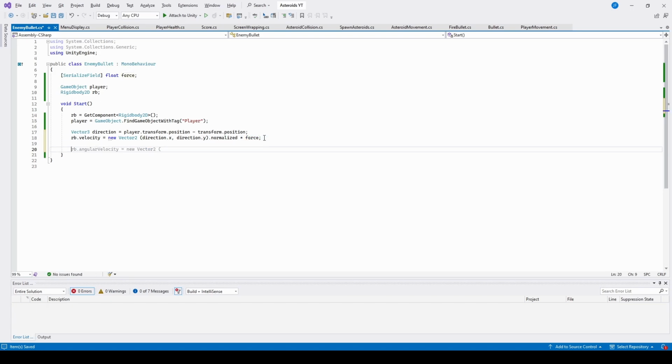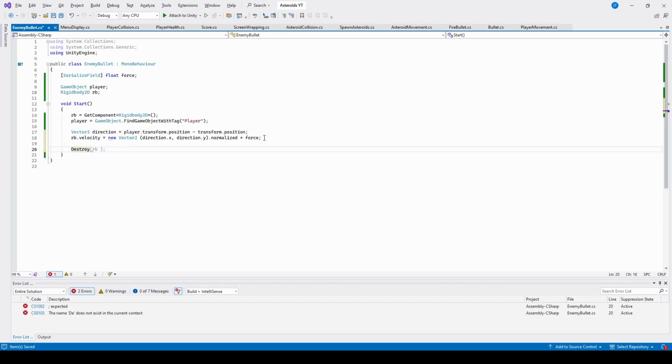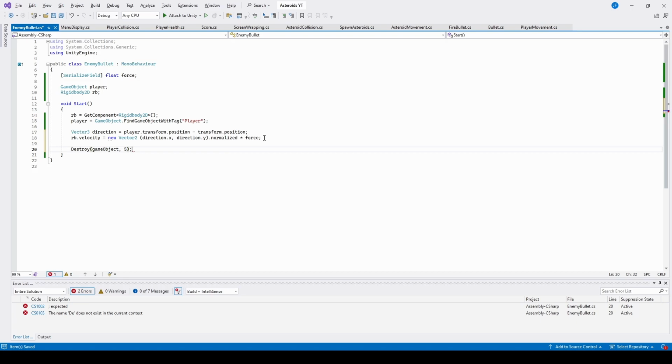And then we're also going to want to destroy the bullets after a little bit so they don't just keep going everywhere. So we'll do destroy and then game object and maybe 5 for 5 seconds here. So now this should set the direction towards our player's transform, so towards the player, times our force.